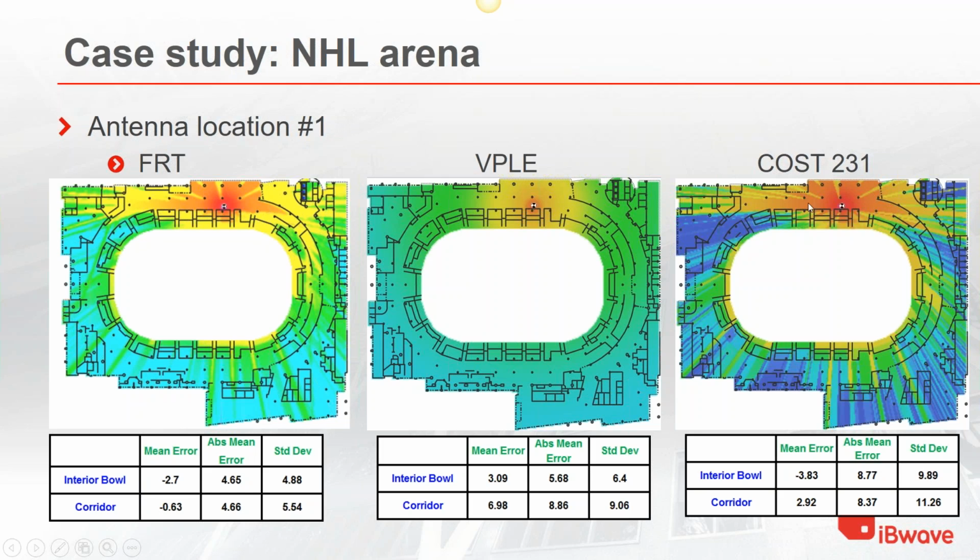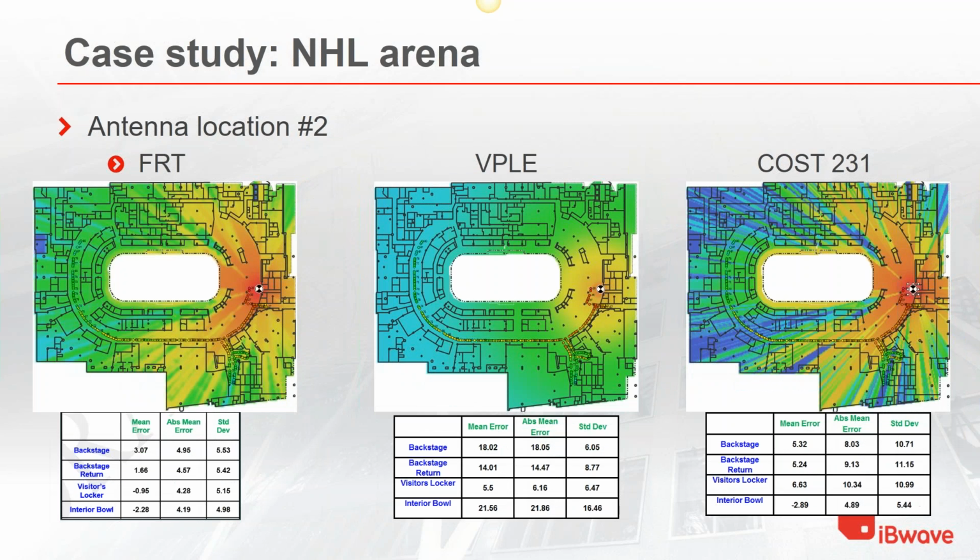So you see how natural FRT looks. It really shines through, how you have a steep drop from yellow immediately to light blue, or even dark blue. Very unnatural looking and not very accurate. The next one is, again, very consistent default prediction. By the way, all those predictions are default predictions for FRT and all others, between 4 and 5. This one is not doing that well. It's 4 to 5 dB off, except for the interior bowl.